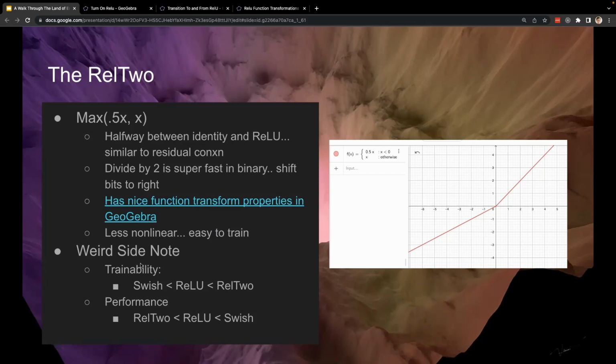And, a little side note here is I think the Swish or Mish are harder to train than the ReLU because of the non-monotonicity, which I think is harder to train than the RelTwo. But judging by performance on massive scale problems, my guess is the RelTwo probably isn't actually state of the art, but I'm guessing that's a little worse performing than the ReLU or Swish. So it looks to me like these are reversed. Like the ones that are easiest to train perform the worst. I don't know for sure, but it just seems like that if I took a stab, which seems weird to me, but I don't know.